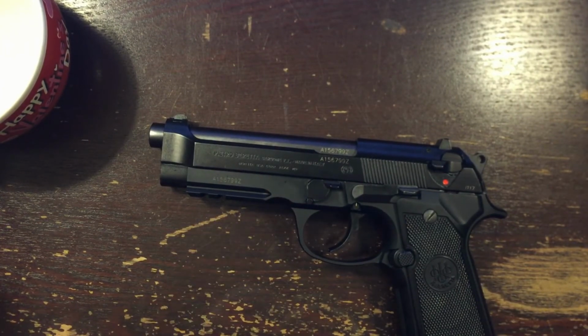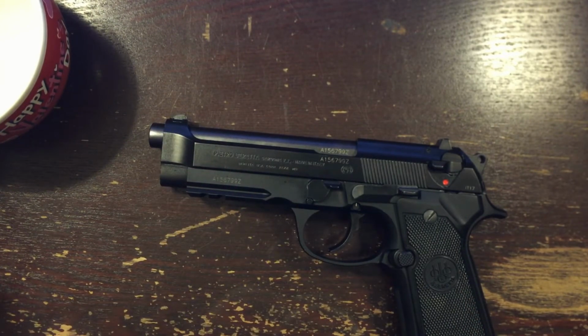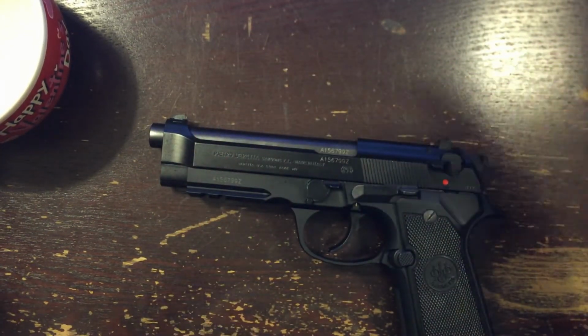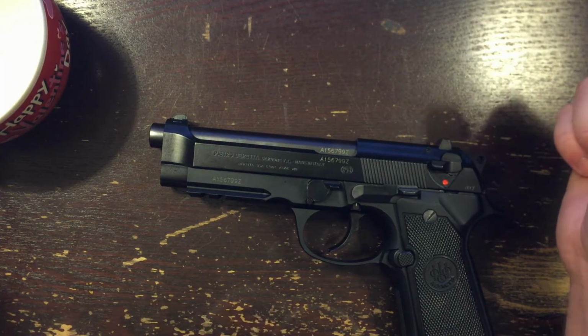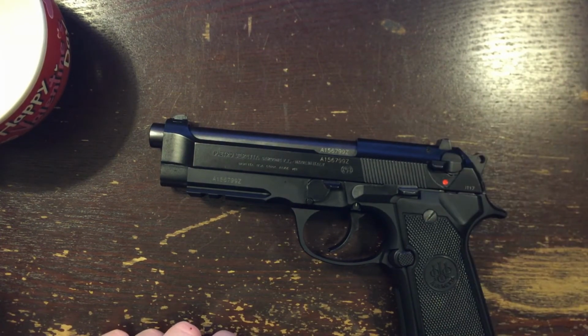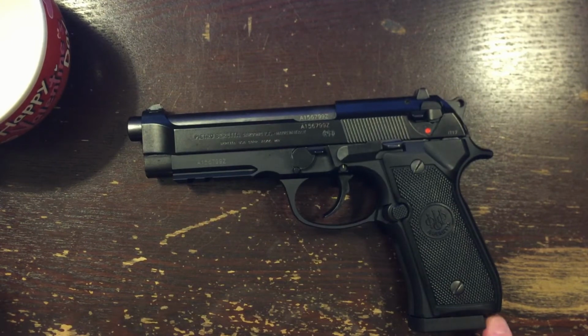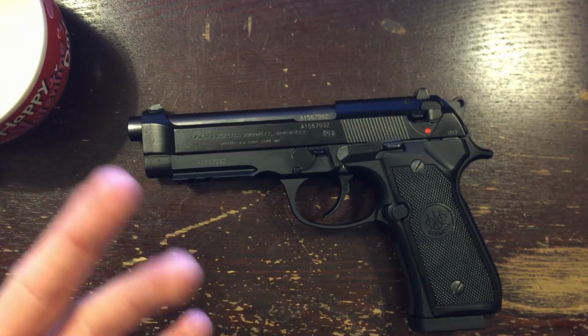What will I do to it in the future? After a recent conversation in the YouTube comments, I'm going to install some Trijicon Bright and Tough night sights on this thing. I've put it off for way too long. Also, I'm going to put a threaded barrel in, which Beretta is sold out of at the moment, or else I'd have one on the way. Also, I think I'll install a Wilson Combat magazine guide in place of the lanyard. It kind of fits in here and supposedly helps you get the magazines in easier. Although I've never really had a problem changing mags, it just looks cool also.